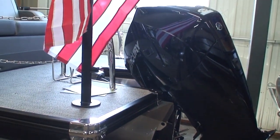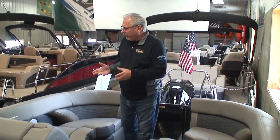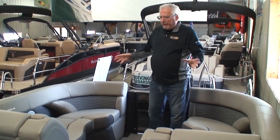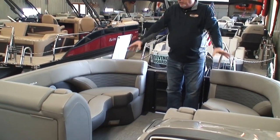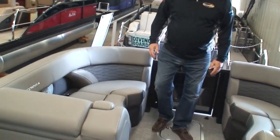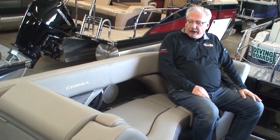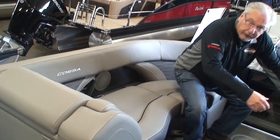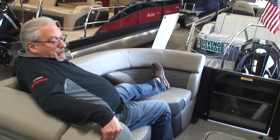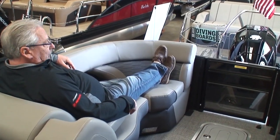So let's take a look at the inside. Okay, now we're on the inside. I'm going to start up in the front, in the bow. So in the Corsa, we've got two very nice size forward facing chaise lounge bench seats. And yes, these are very large. They're large enough for easily two adults, maybe two adults and a child. But the beauty of it is, yeah, you can stretch out. You got pop-down armrests on each side. Makes it very, very comfortable.